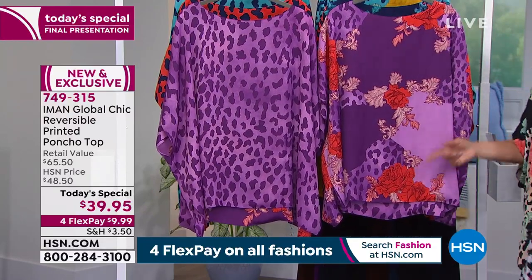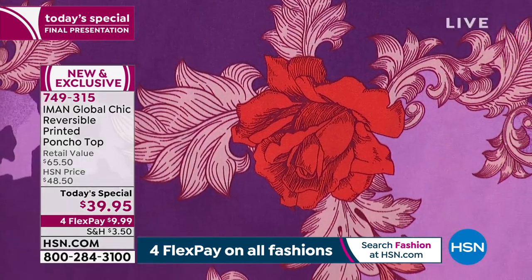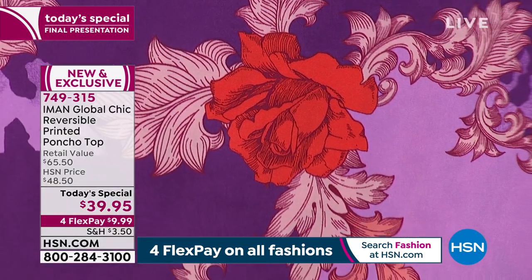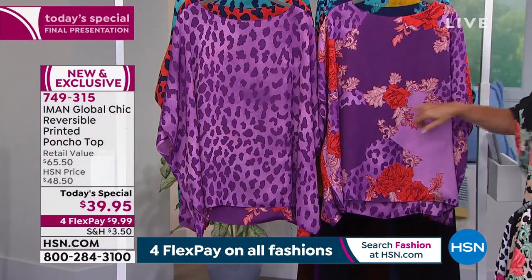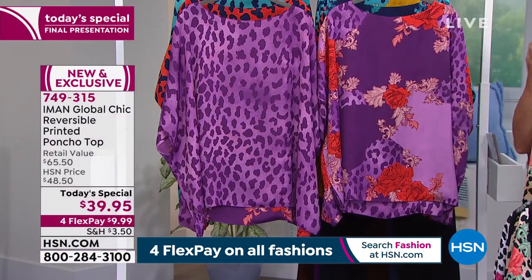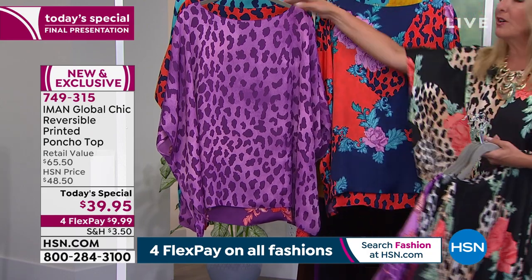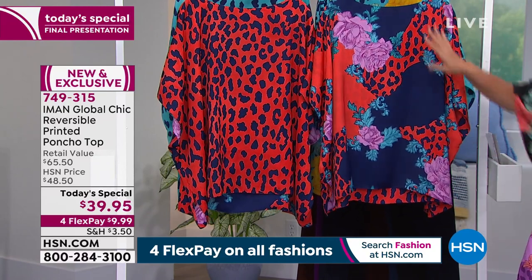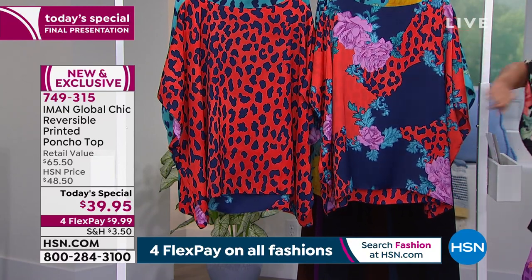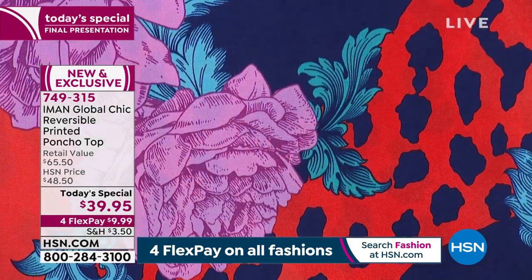I really love purple, so this one was attractive to me. We're calling this Purple — it has shades of almost burnt orange, deep burgundy, rust, and lavender. Then the next color is Red — Colleen had it on earlier and looked so good. We've got reds, deep navy blues, some lilacs, and a brighter pop of turquoise.